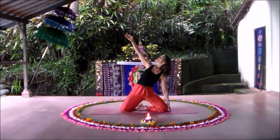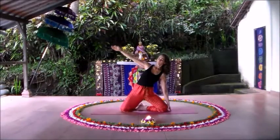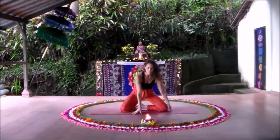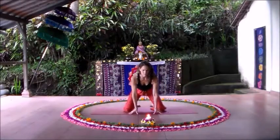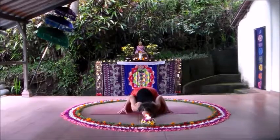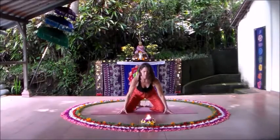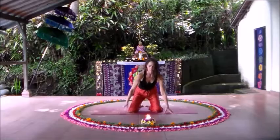Breathing as you reach through, opening through the right side of the waistline. And one more breath here. Then as you release, come back through our centered position. Hinging at the hips, fold forward, allow yourself to rest for just a moment, pausing to experience the effects of this beginning approach to the challenging triangle posture.